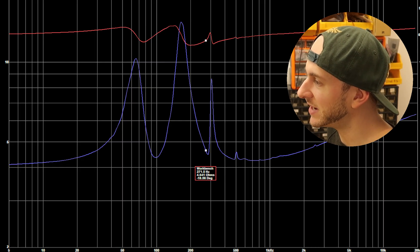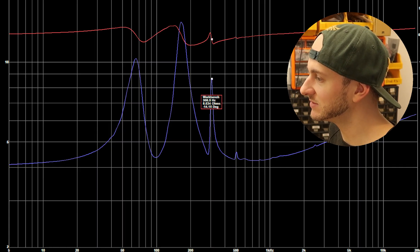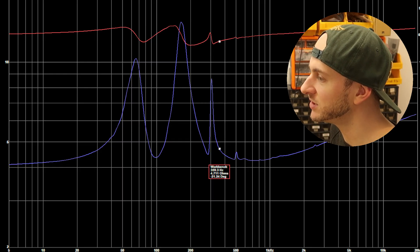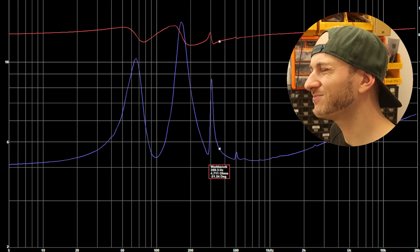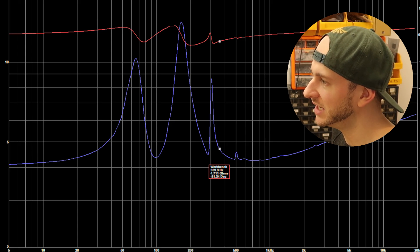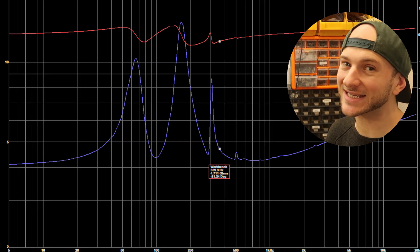The third impedance spike is tiny, very sharp, and sits up at 304 Hz at 8 ohms. The last frequency we test, 360 Hz, is down at the bottom of this third spike at 4.6 ohms. That's kind of on an impedance dip, but I don't think that's necessarily going to be that loud — could be a bit of a power hog and not very loud. Overall looking at this, I think we're going to see lots of excursion and possibly not that loud. Let's see what it sounds like.